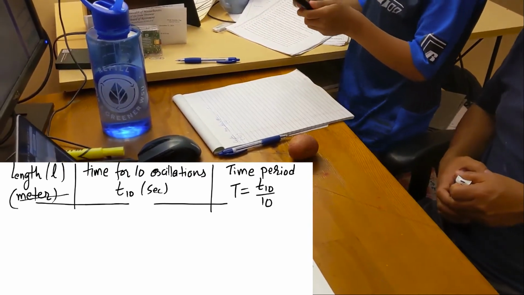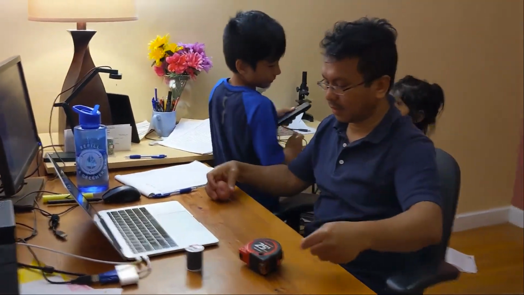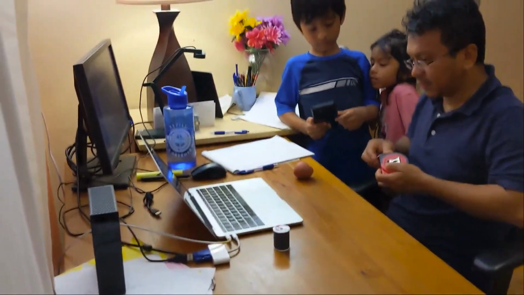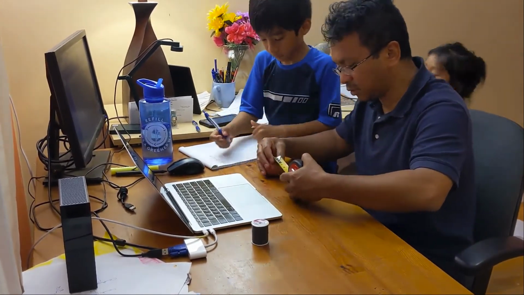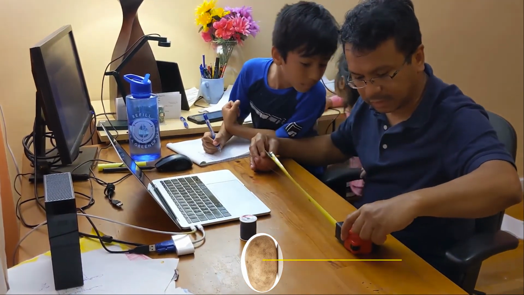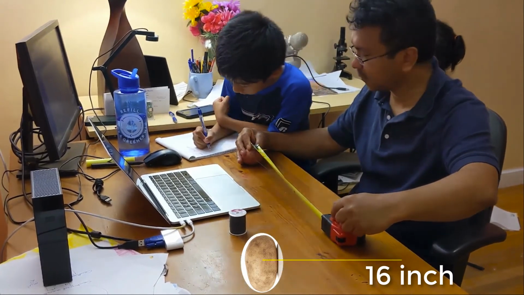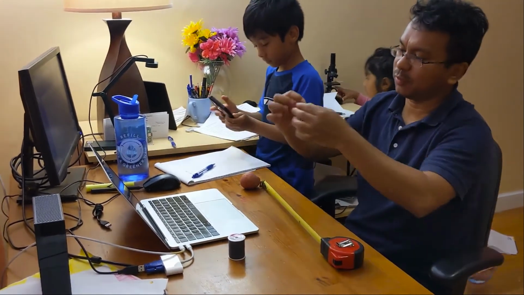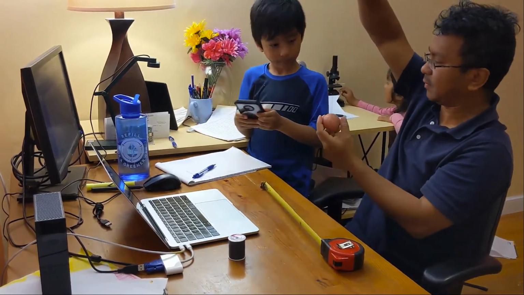You ready? Okay, so in this case I have to measure the length of this potato pendulum from the center of this potato. So I'm recording this length. Let me say I'm gonna do 16 inch. Okay, 16 inch. Ready? So that's my support piece right here. 16 inch right here.